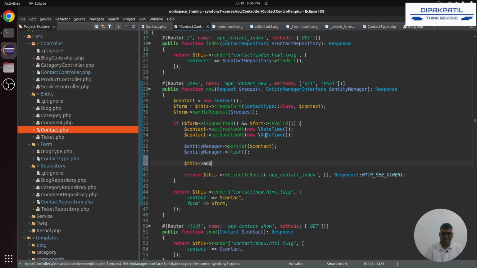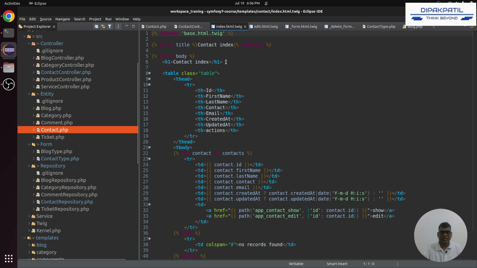Resolve add flash type, contact added successfully. Okay, so we just define it, and then I want to show that here. So we tweak the flash in that way, success.